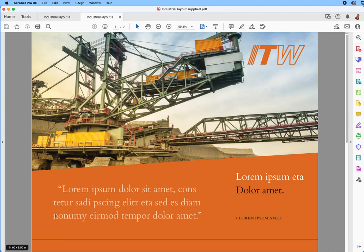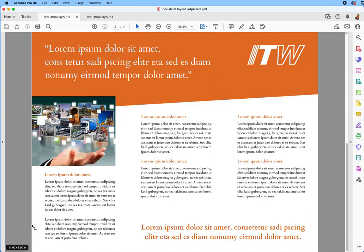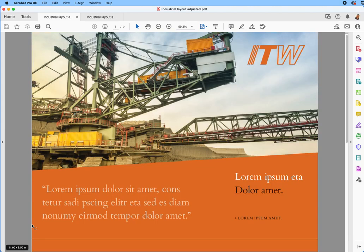If I mouse over into the lower left-hand corner, you're going to see that they're both 8.5 by 11, or 11 by 8.5. In other words, they are a standard letter size trifold brochure, and they are also double-sided. This is side one, side two, on the industrial layout supplied, and then on the industrial layout adjusted. They both look identical.